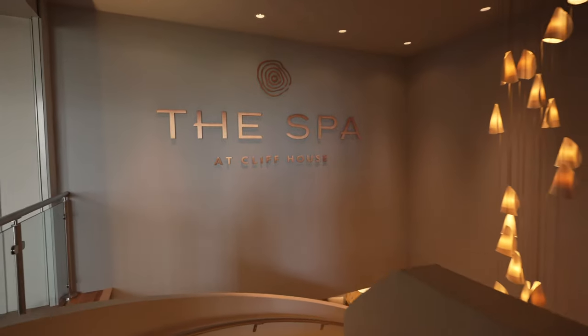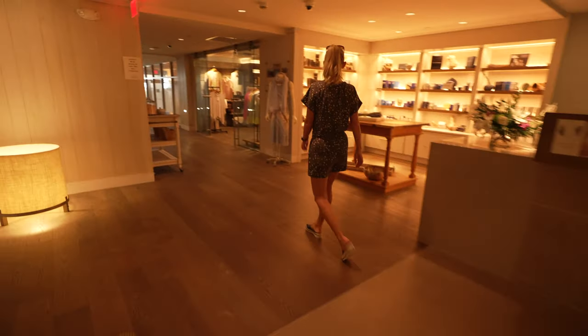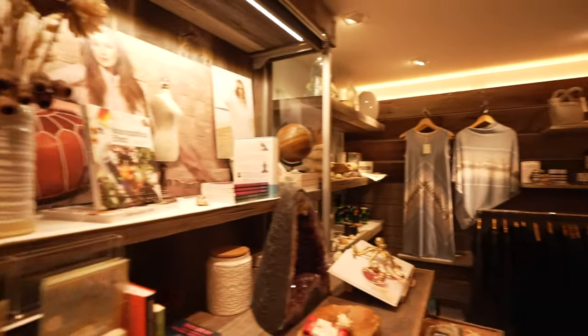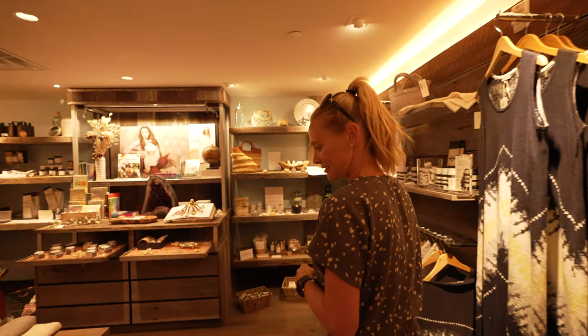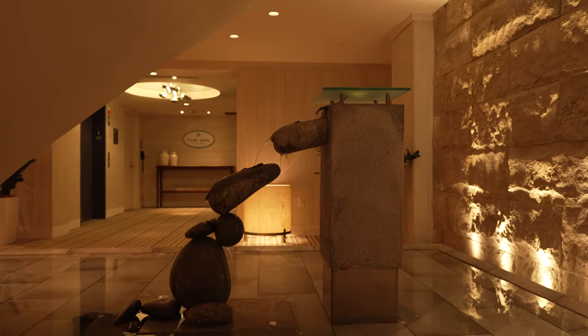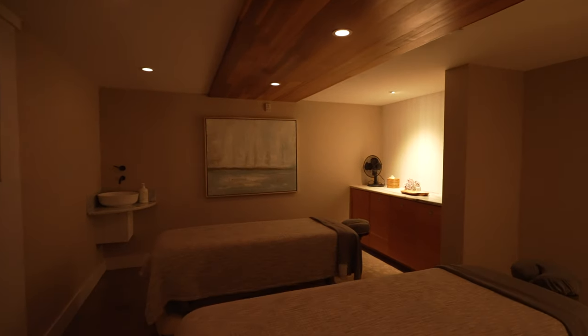You want to relax — the best place to do that is at the spa. Guests unwind before treatment in the luminous sanctuary surrounded by views of the cliff and infinite horizon. Unique skin, nail, and body treatments using the highest quality organic botanicals are available, all tying back to the natural wonders of nature. They have a spa gift shop and if you could smell the scent in here, it relaxes you already.